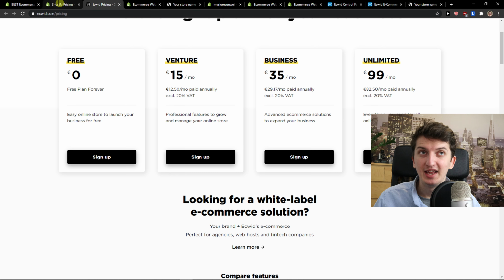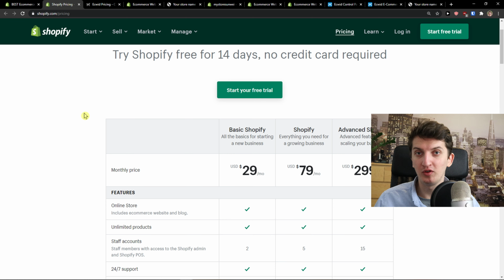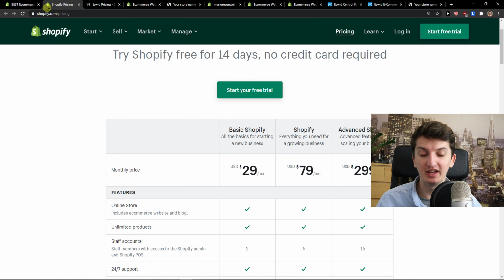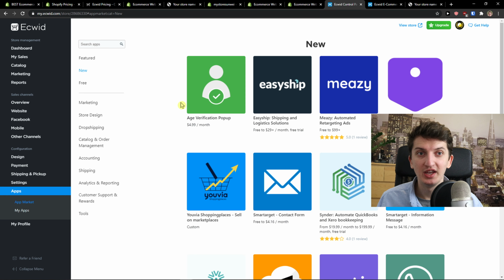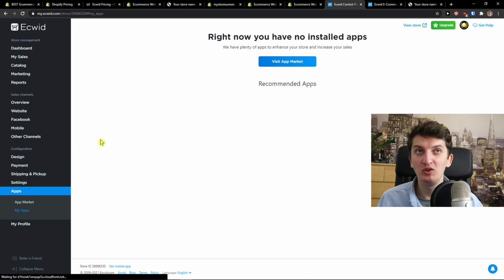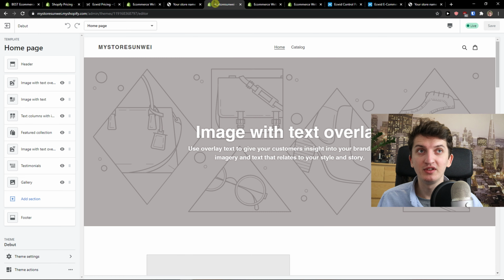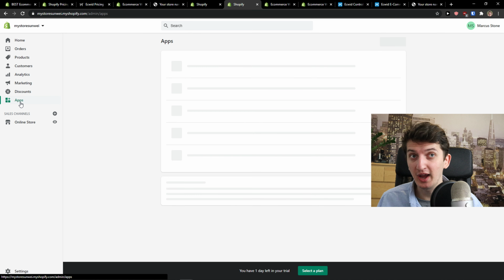That's the first thing. The second thing is that e-commerce on Shopify is much better if you have a lot of orders. Ecwid would get overwhelming. There are better plugins and automations on Shopify. This is like the main differences segment. On Shopify, you get better applications that you can use and you can create automations. You get really limited in what kind of apps you can use in Ecwid. So this is something you should definitely keep in mind. The applications in Shopify are top notch. So that's the first reason why I would rather choose Shopify if I want to go long term.